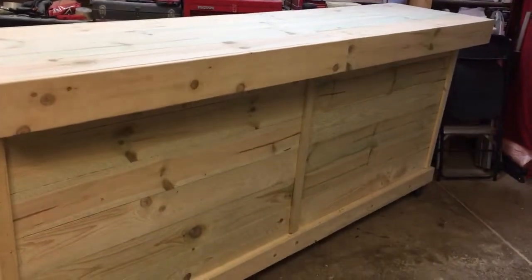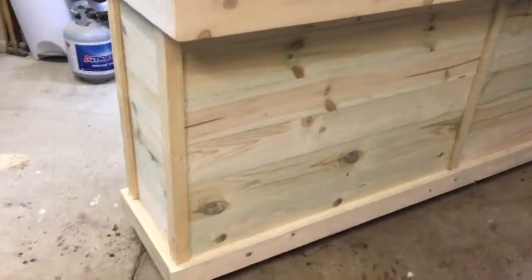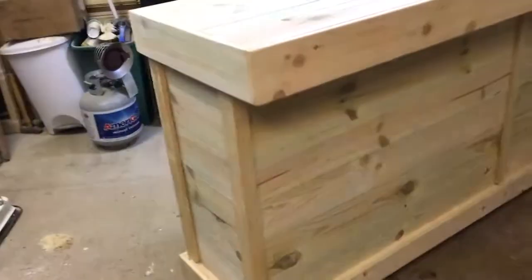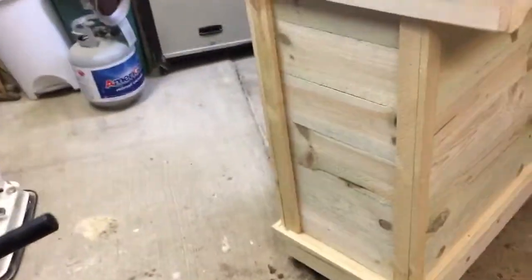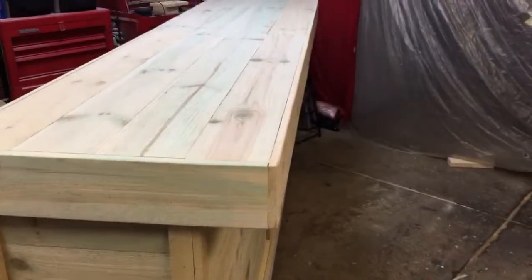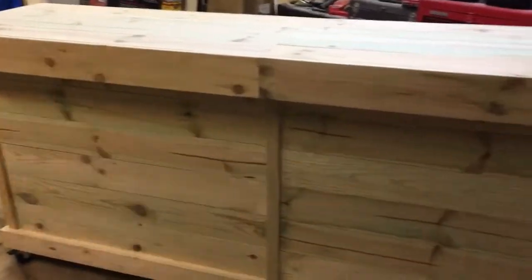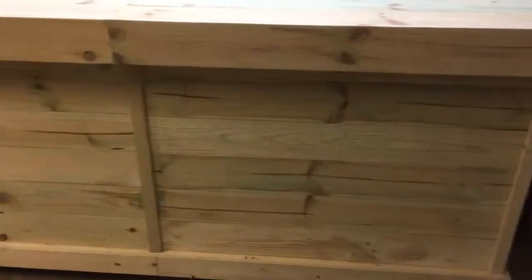So there is the other side of it. I haven't made the bar stools yet. And the bar stools are not going to be high backs. These will be low backs that will be going on here because they want to be able to use this kind of as a dining area for when guests come over. So you have your overhang right there. They did not want it on the sides because this thing needed to be 8 feet long. But for where they live, it's an old industrial building that was turned into condominiums. So this way it will fit in a freight elevator.